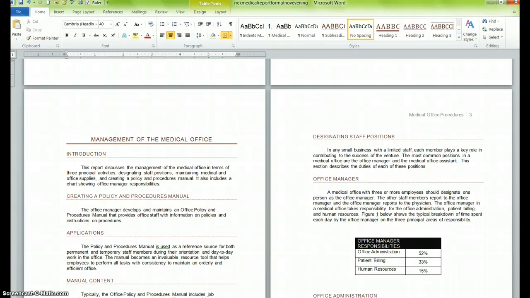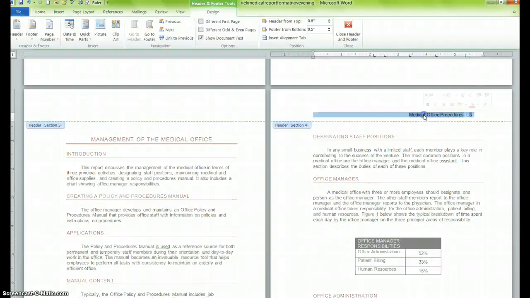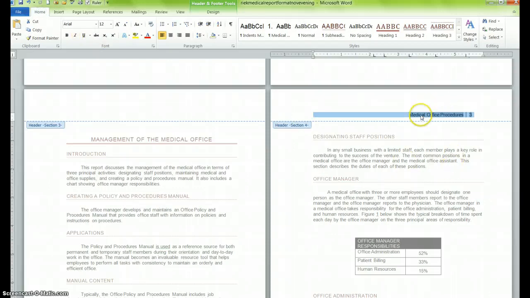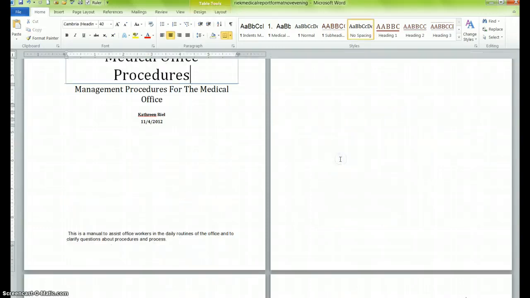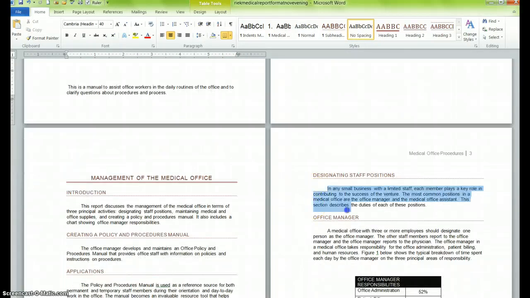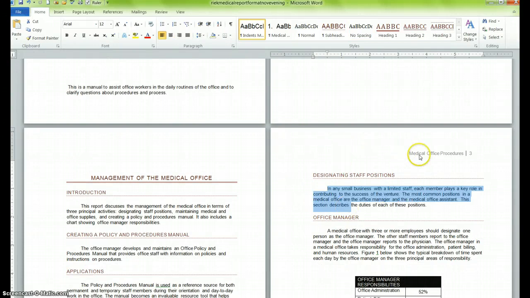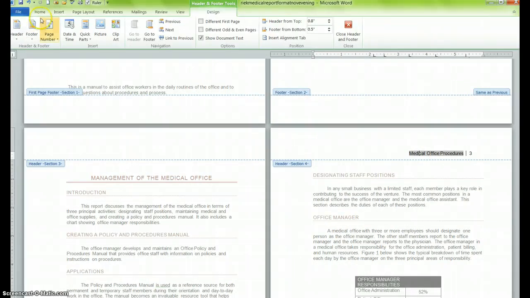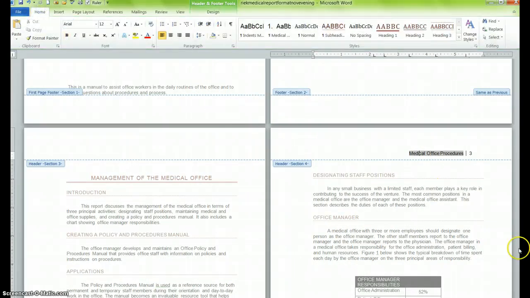All right, there's one last thing that we need to consider. I'm going to go back into my header and ensure that I in fact have the right font. The other thing to think about is what is the font, and is it the same font that is being used in the rest of the document? If it is the same font, then you're fine. If it isn't, let's just take a look at that: that's Arial and that is Arial, so you're good to go. Make sure that the font in the header and the font in the document are the same.